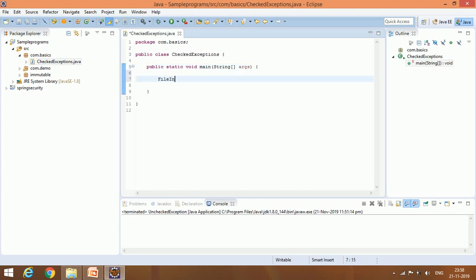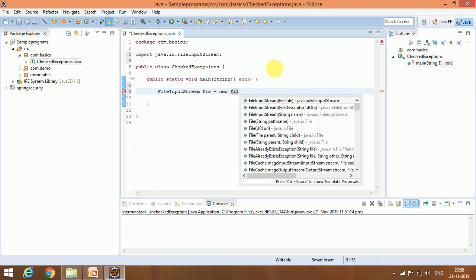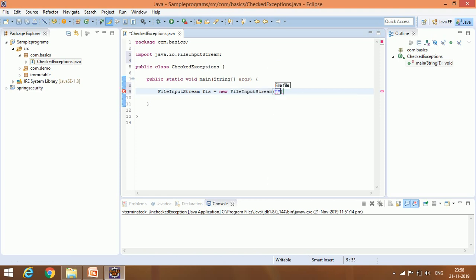I'll create an object of FileInputStream, naming it fis, equal to new FileInputStream, and here we specify the path of the file where it is located. Let's suppose my file is in the C drive, and the name of the file is data.txt. It could be any name.